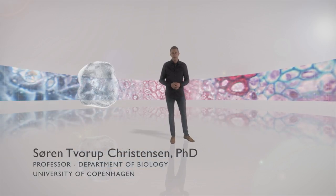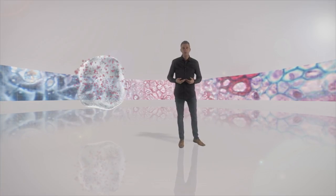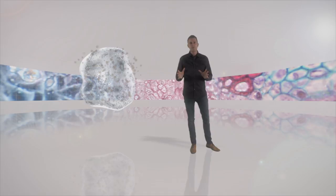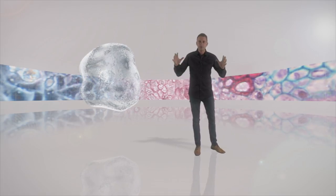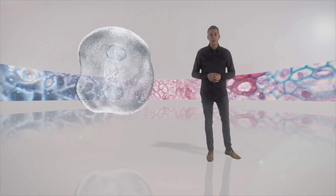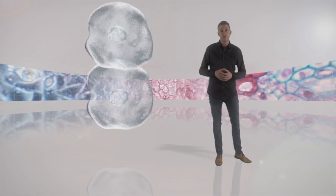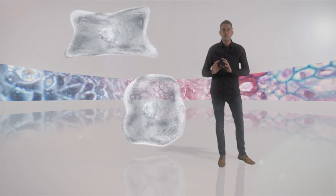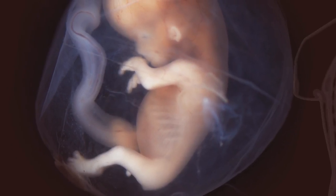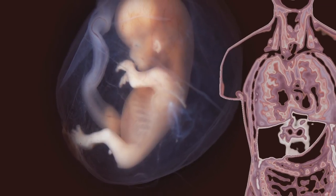A cell is able to maintain its own life. The cell has a metabolism and can absorb nutrients, convert them into energy, and excrete the remaining waste. Located on the surface of all cells are receptors that receive a variety of different signals from the environment. The signals include hormones and growth factors that tell the cells whether or not they should divide, transform into new cell types, change their shape, move around, adjust their metabolism, or die. These processes are essential for a new embryo to develop properly and for tissues and organs to function correctly in adults.